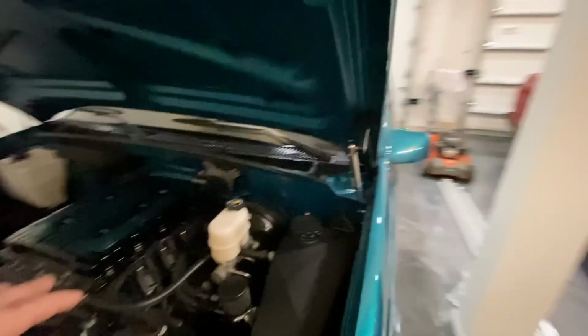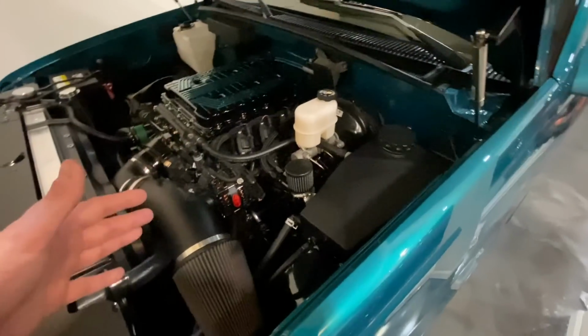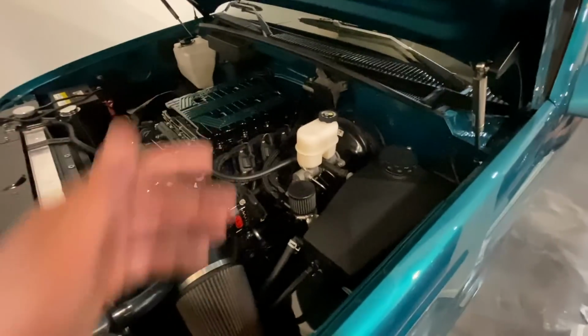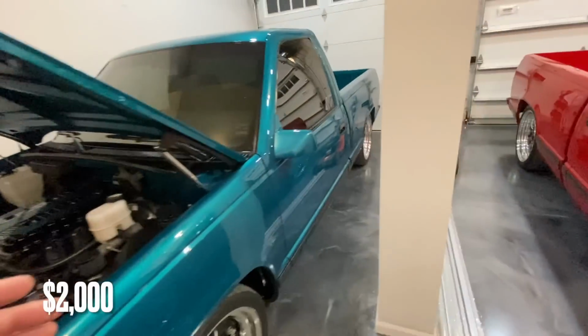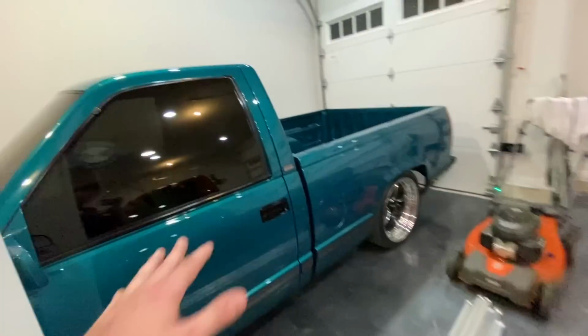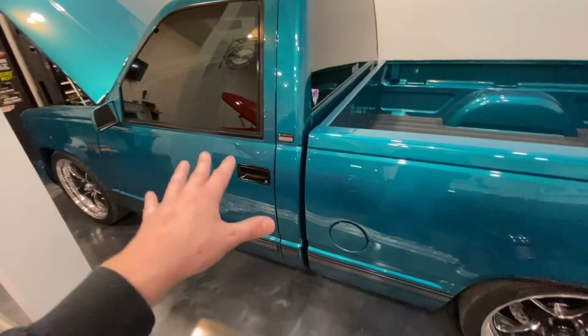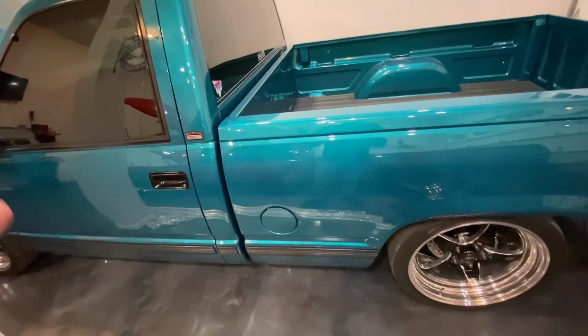Then on these level 3 trucks, we get rid of the factory steering and we put a rack and pinion steering in from Elevated Concepts. That's going to run you about $2,000 there. Then, bracing. We run an Elevated Concepts mid brace, which actually acts as a transmission mount as well. That's going to run you about $750 plus powder coat and install.